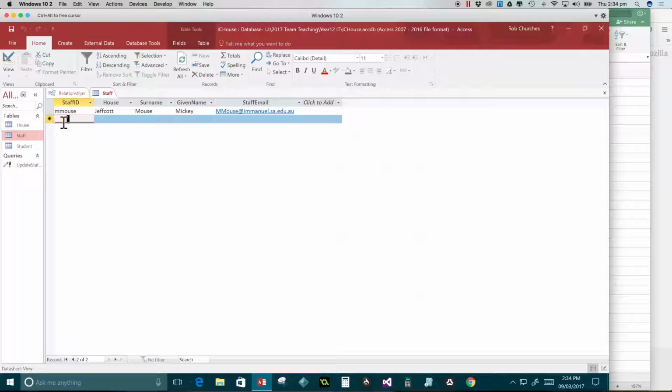Let's go in and do Donald Duck, and what's another one? Donald Duck and Goofy. Okay, so D Duck, as we know, belongs to Andrews. Did you see what happened there? I've got that linked to a combo box.